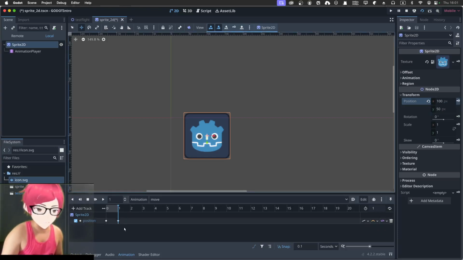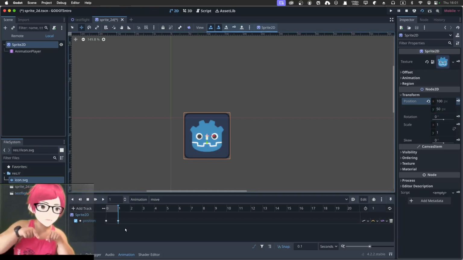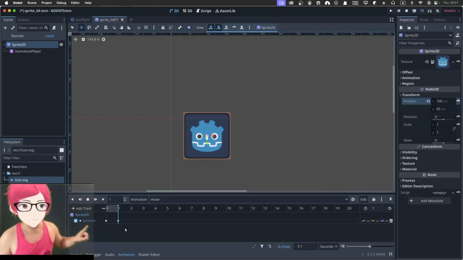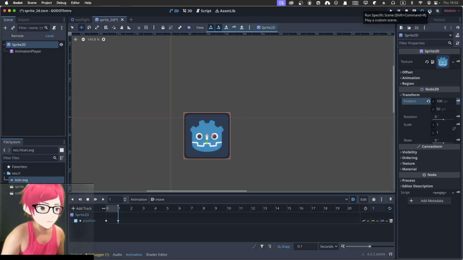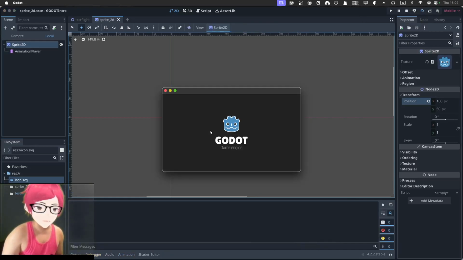Okay, so if you click it, you can see we've got a diamond shape directly here. Okay, that's this place. Okay, and you will insert it here, and then we can loop this animation, and we can click here, autoplay on load, and let's test it out. Okay, so remember Command R to run. Of course, you can just manually run this scene. Run specific scene, run custom scene, run current scene. Yeah, here. So save scene, and let's look at it.